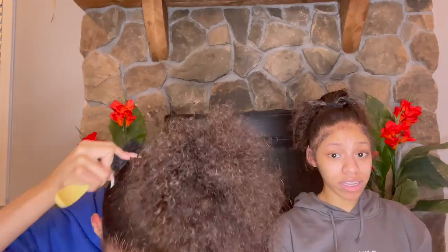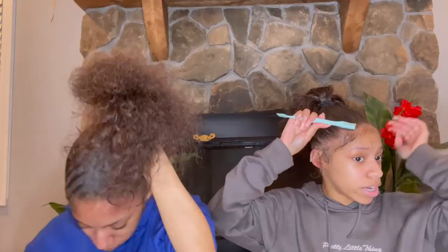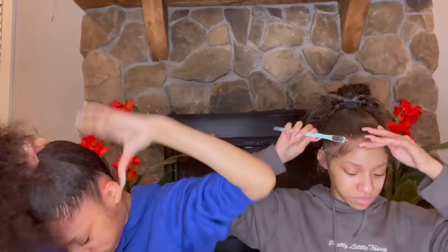Basically, okay, so I'm going to do my edges right now, so I'll take these bands. Y'all need to steal my bands. So I have to use these. Here. Oh, because you be doing the rubber band method, right?